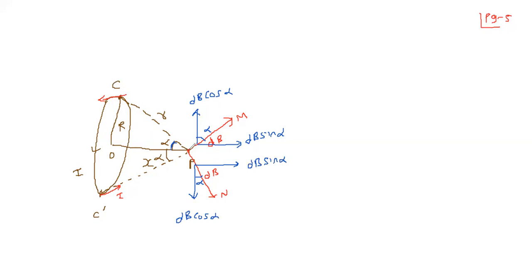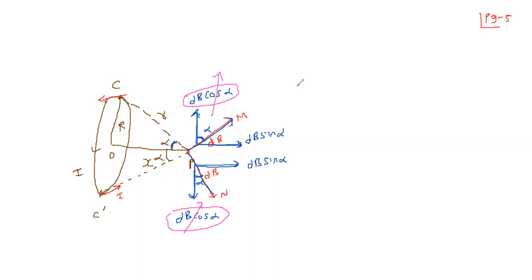Logic புரிஞ்சுதா. So dB resolve பண்றோம். So in the angle alpha adjacent side is cos alpha. It is dB cos alpha. And it is dB sin alpha. அதே மாதிரி இந்த பக்கமும் dB resolve பண்றோம். இந்த ஆங்கிள் alpha என்றதுனால இது dB cos alpha, இது dB sin alpha. Now this dB cos alpha, this dB cos alpha are equal opposite. So they cancel each other.